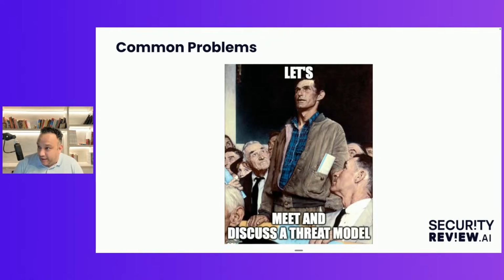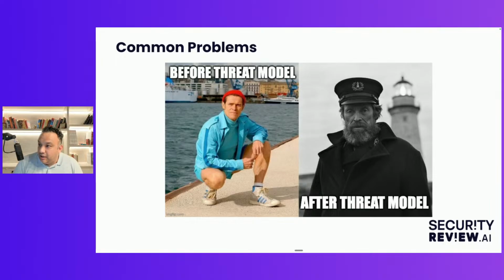Most people don't want to meet. They don't want to take the time to meet. It takes a long time to do these meetings as well. So every time you have to arrange a meeting, you're taking people away from their core activity, and that's something that people don't like to do. So you're going into this endless loop, and because of that endless loop, you are ending up here, right? You start off a threat model with a lot of expectation of good things to happen, with the right intentions and so on, but you always end up being tired and producing something that is not really effective most of the time.